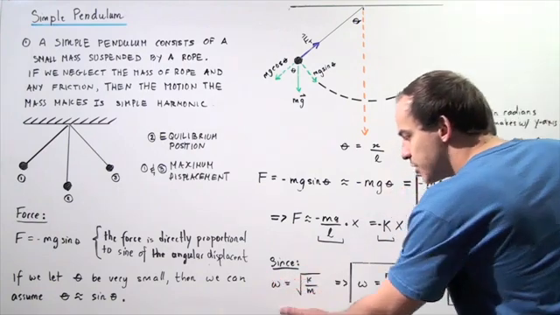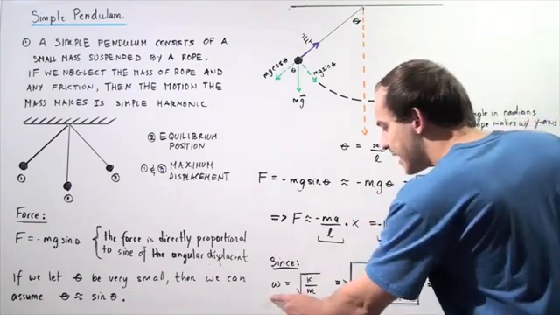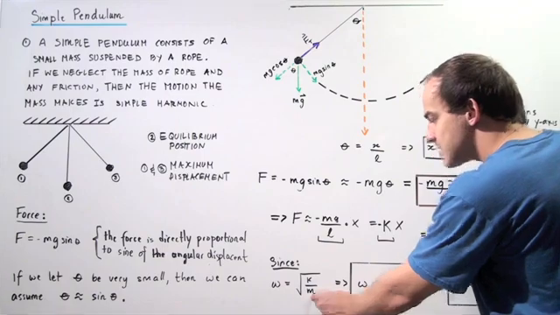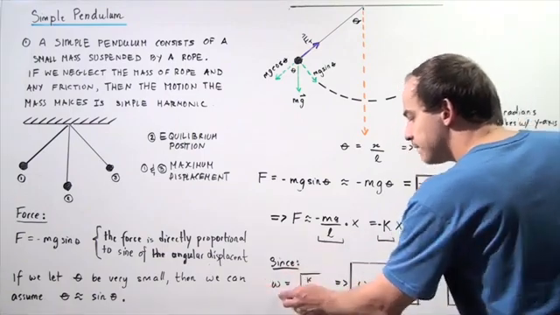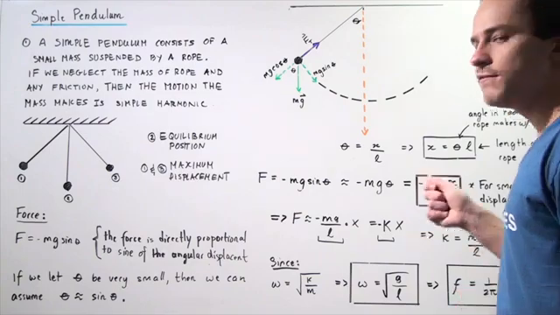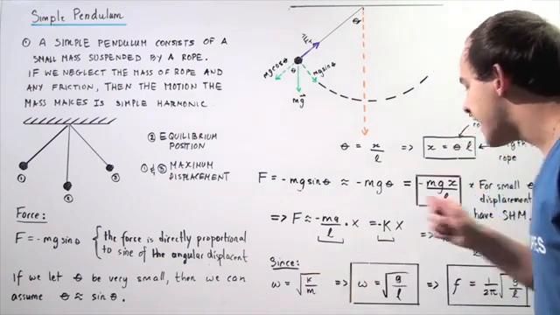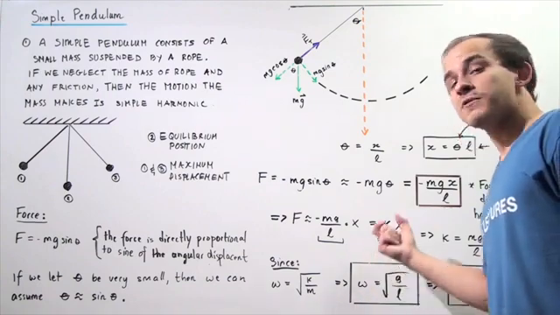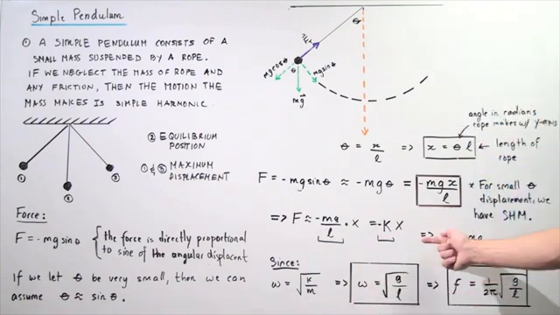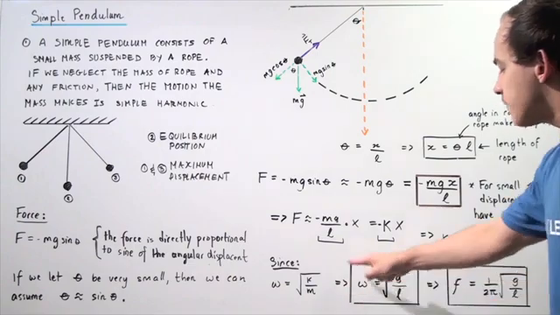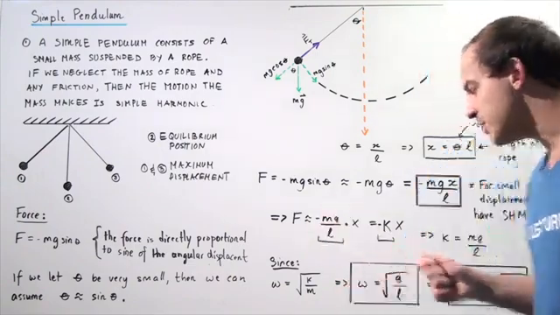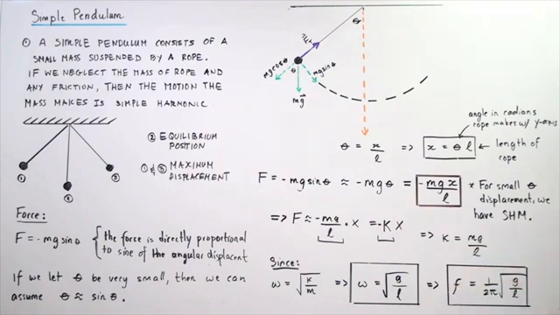Now recall the equation that relates our angular frequency omega, our stiffness constant, and our mass. The equation states that our angular frequency is equal to the square root of K divided by m. And because K is equal to mg divided by L, if we plug this quantity into K, the m's will cancel, and we'll see that our angular frequency is equal to the square root of g divided by L. And because our angular frequency is equal to 2 pi times the frequency, we see that the frequency is equal to 1 divided by 2 pi multiplied by the square root of g divided by L.